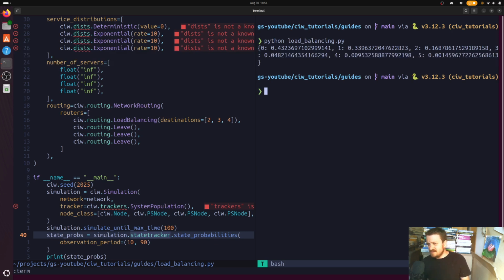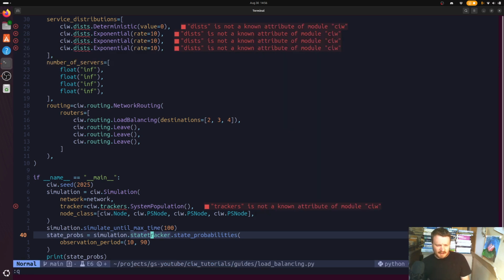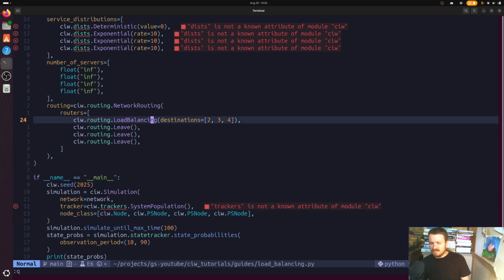It looks like the majority of the time we had 0 customers in the system, about a third of the time there was 1, 17% of the time there was 2, etc. The point is not to study that distribution too much, but to say that load balancing is the same idea as join shortest queue, except that the priority rule is based on total node population, not the waiting list size of the nodes.